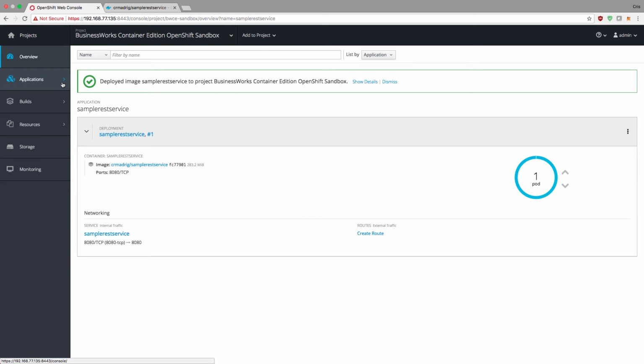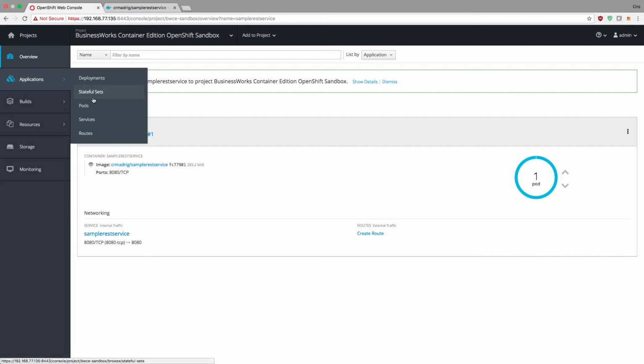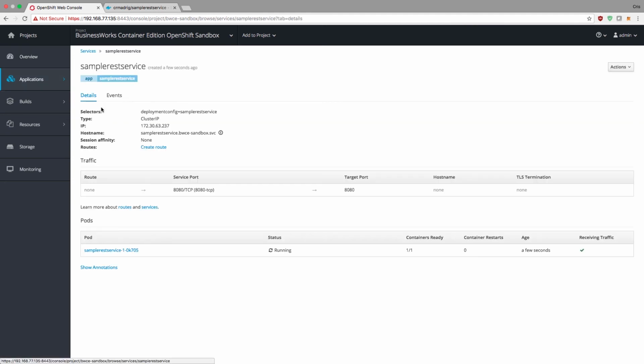But there's one thing we need to do because we're using Minishift. Because it's a local VM, if I wanted to actually access this from port 8080, it'll give me an error. If I go to services, you notice here, I don't have a host name or a route to actually hit this IP address. If I tried this out, I would get a timeout because this is the internal IP address.